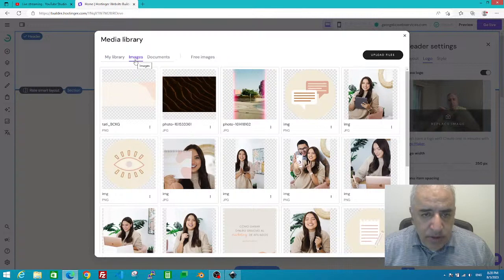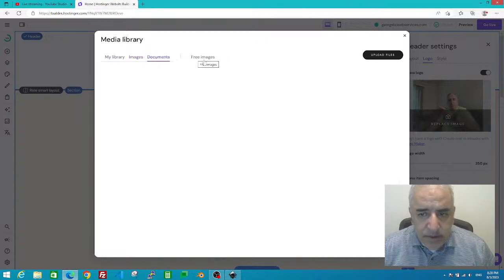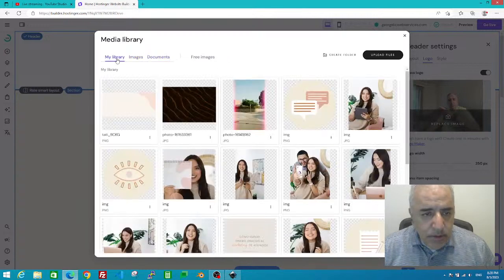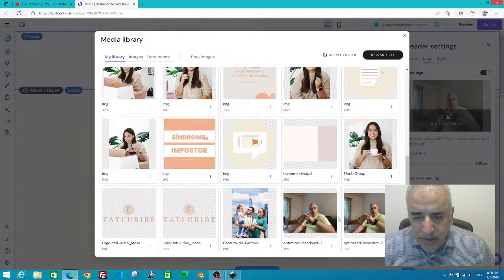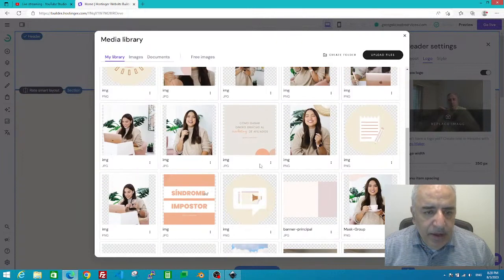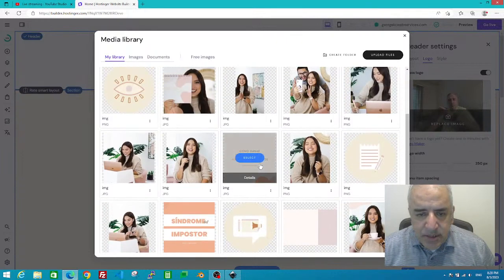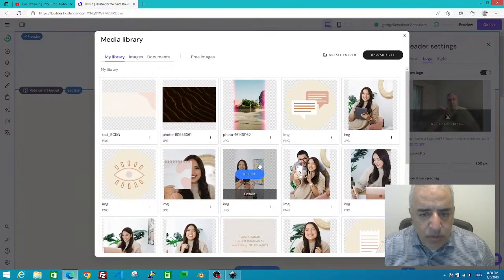If you go to images, documents, it looks like you can upload all kinds of files. You can have a JPEG or PNG, and basically that's it, JPEG, PNG.